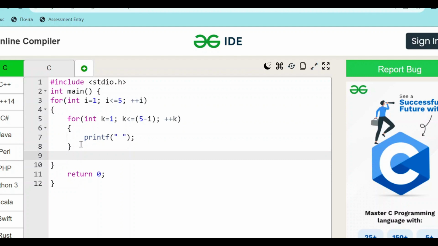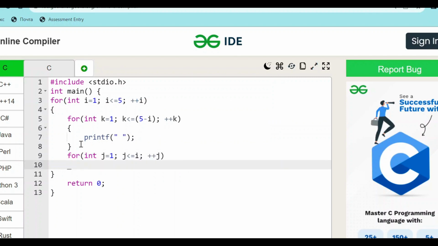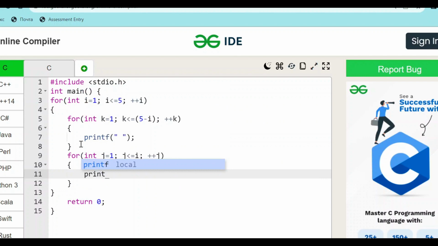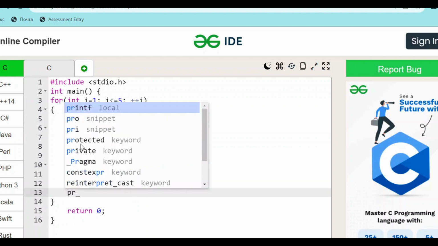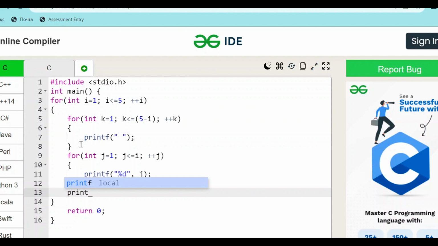print the number. Okay, so for that, for integer j equals 1, j should be less than equals I, j plus plus, and then printf percentage d, and that is j, and finally we need to take a printf new line, printf, that is new line, and let me run it.